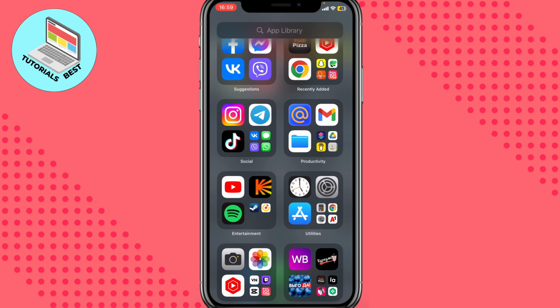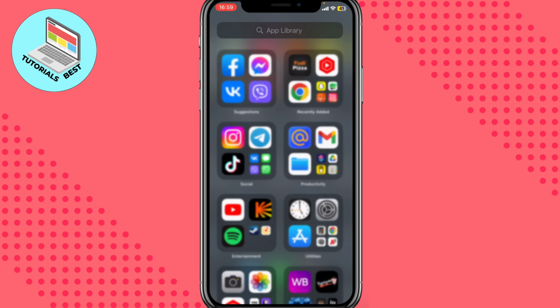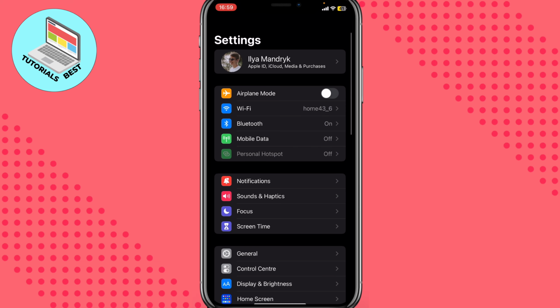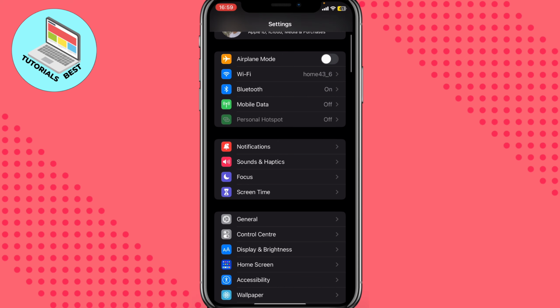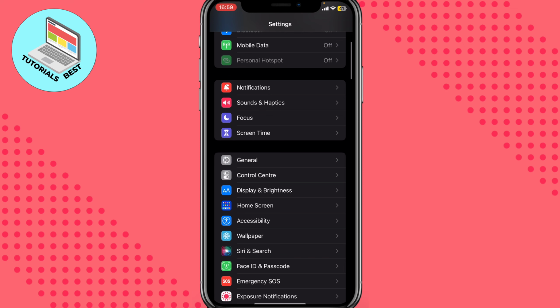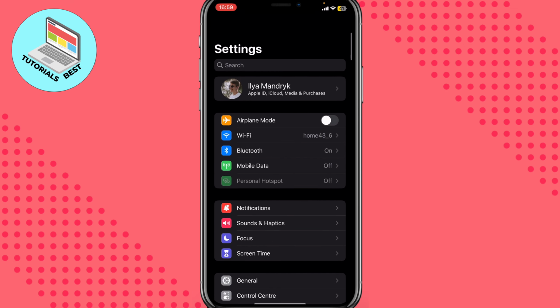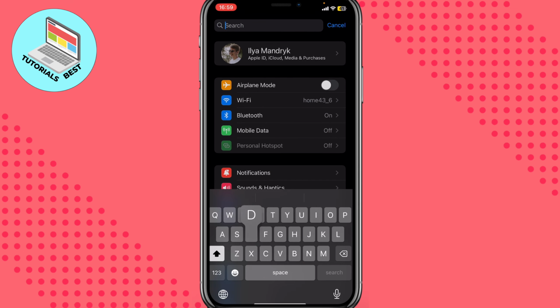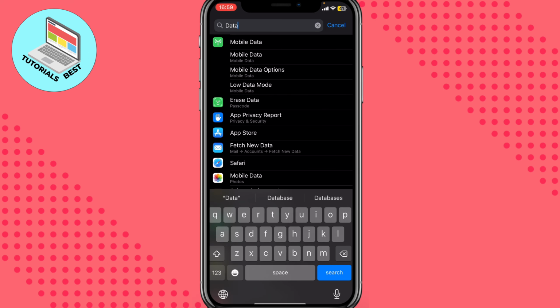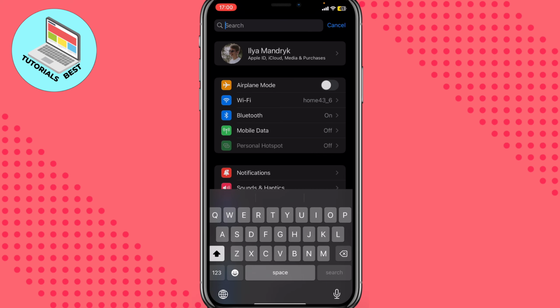The other thing we can do is go to our settings. So I will just open my settings here and then go to apps to change something. I will just input data and storage in the search bar to open the storage page.